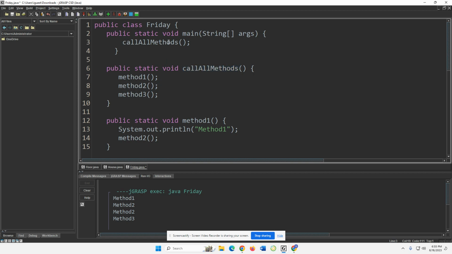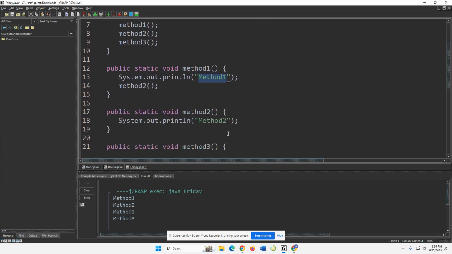So in the main method, we call all methods. In call all methods, we call a method called method one. So we stop executing what comes after, in call all methods. So in this method, we stop executing method two, method three currently, temporarily. We go to method one, we execute method one. So in method one, what we do is print out method one. And how method call works is now we have to go to the next line, we print out method two. So what does method two do? What method two does is it stops doing what it's doing currently and it goes and prints out method two. So now we print out method one and method two.